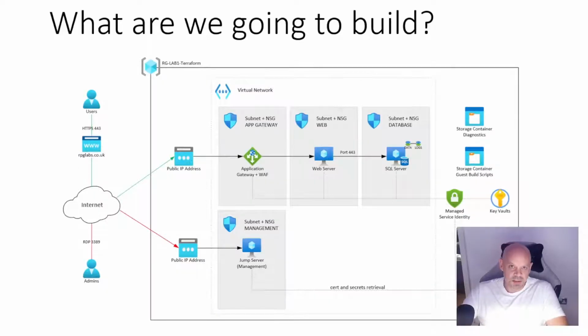Hello and welcome back to the next video in the series of Terraform in Azure. So in the past few videos we've done a bit about Terraform, a bit about variables, a bit about the state file, and we've actually managed to build a resource group and all our networking. So we've built our virtual network, our subnets, our NSGs. So we're ready now to start building the virtual machines.